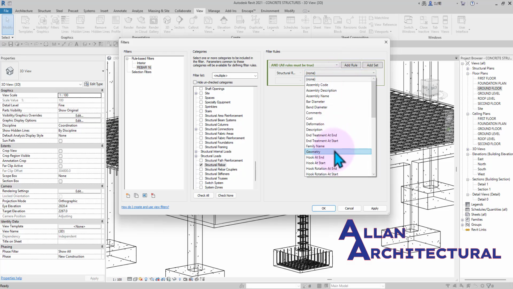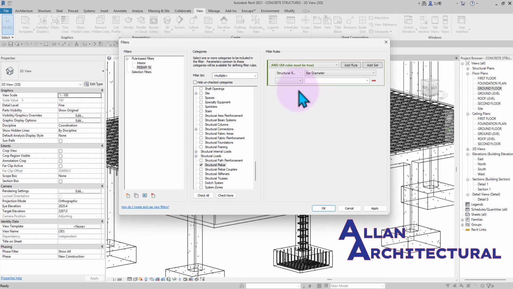With this we want something that we can use to specify the color, which is definitely going to be the diameter. So we make sure we select the bar diameter, and with this we choose equals, and with this we can select the type of rebar we want. So we have the 16 mm, the 12.7, the 22.2, and 25.4. So this is the 16 mm. That's why I named this rebar 16. You can click on that in there.